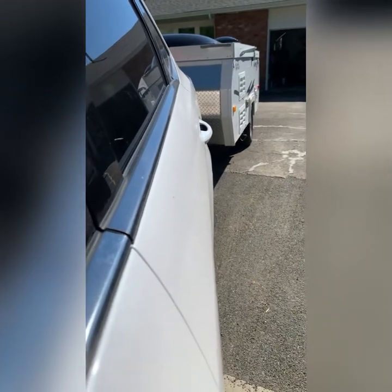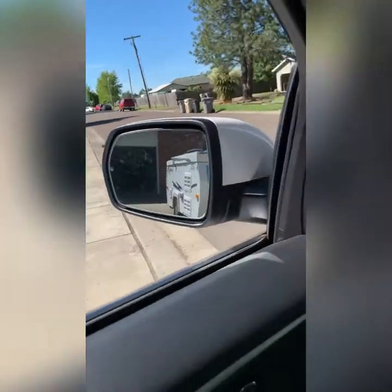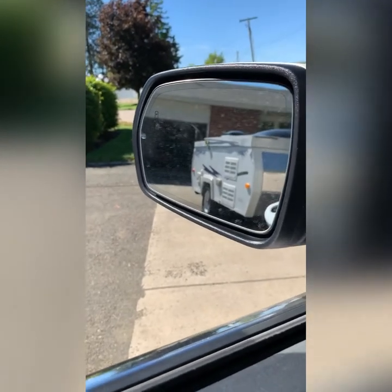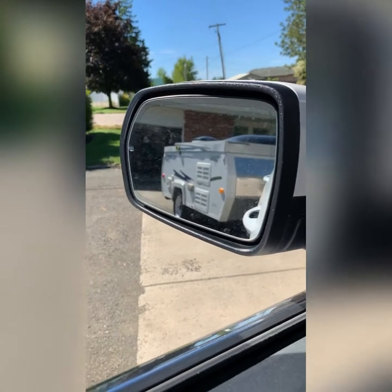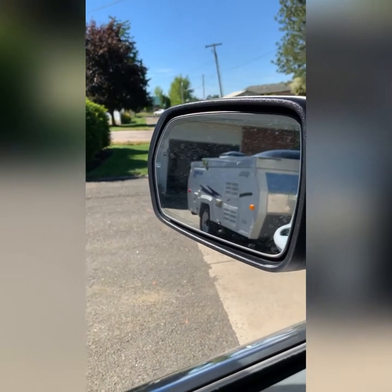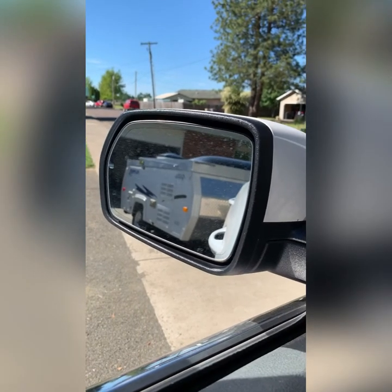All right, now she's turning this way. So in my driver's side mirror, I'm gonna turn a little bit towards that mirror, straighten it out. I'm turning towards my driver's side mirror. Keep turning because she's really wanting to go that way. All right, so I'm pretty close. So now I'm gonna go straighten her out again, pull forward.